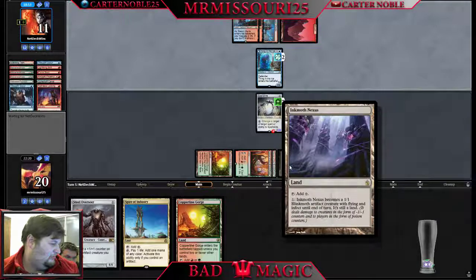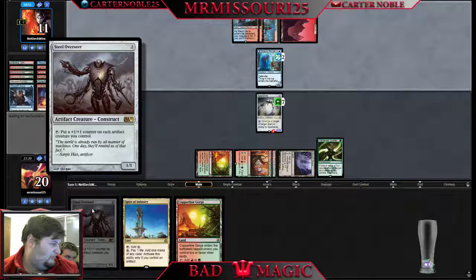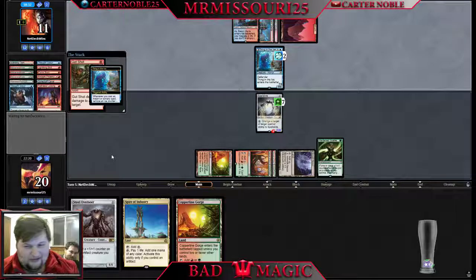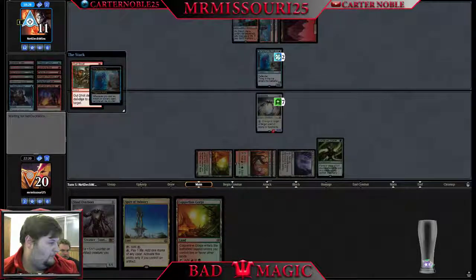Yeah, what about it? This is a Construct. Okay. Oh, did you expect a further explanation? Yeah, I was like, all right, you have a 3-turn plan to get this Nexus through, where our Steel Overseer needs to survive against the deck with Lightning Bolt. I mean, with that being your plan, I suppose. Gut shot. Gut shot you.